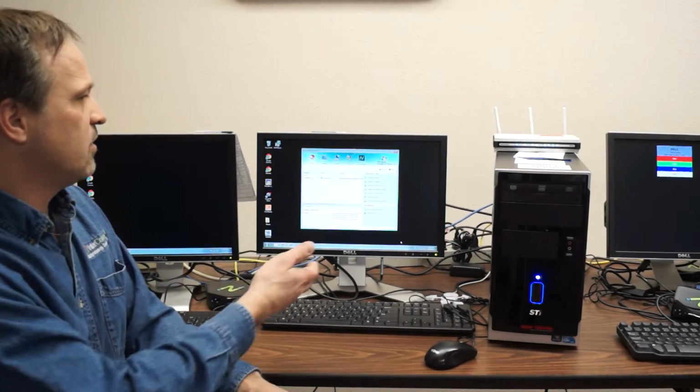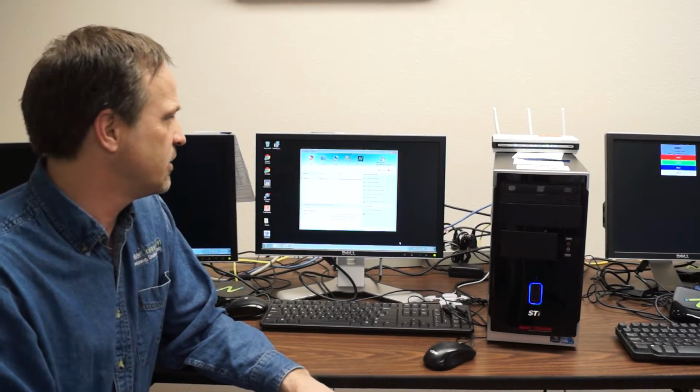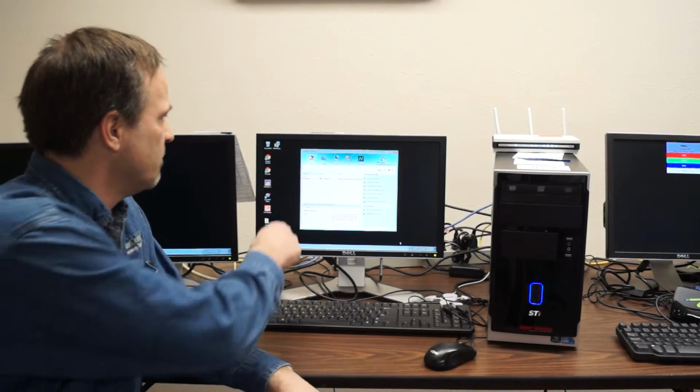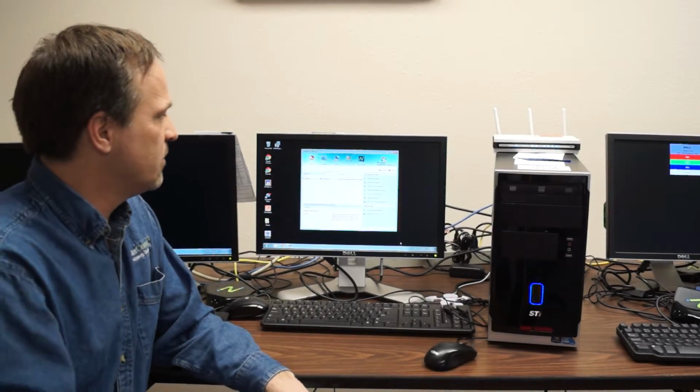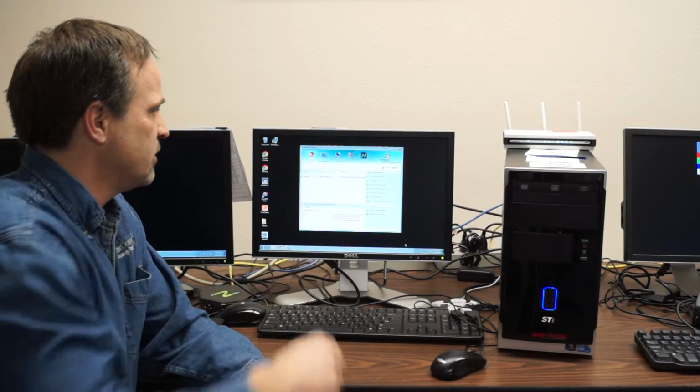So this is our typical five-seat MultiPoint setup offered by InterConnection. And so the first thing you're going to want to do is pull up the MultiPoint manager. So this is the admin station. I pulled up the MultiPoint manager.